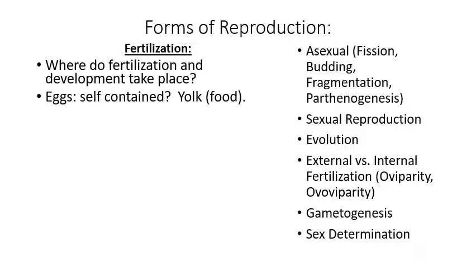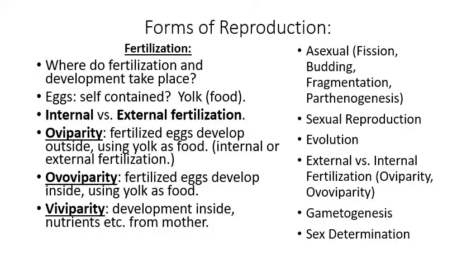So let's see how the human egg is fertilized versus the eggs of other animals being fertilized. First of all, is the egg fertilized inside or outside of the animal, a female, of course? Usually we're talking about a female in this case, but as you'll see, we have exceptions. So internal versus external fertilization, that's one thing: where is the egg fertilized, inside or outside? If the egg is fertilized inside or outside, we can also ask other questions and have other situations.